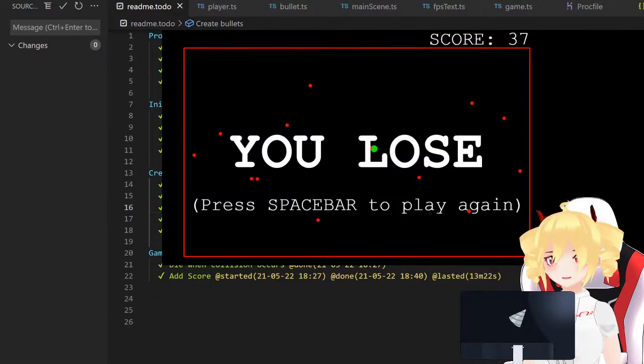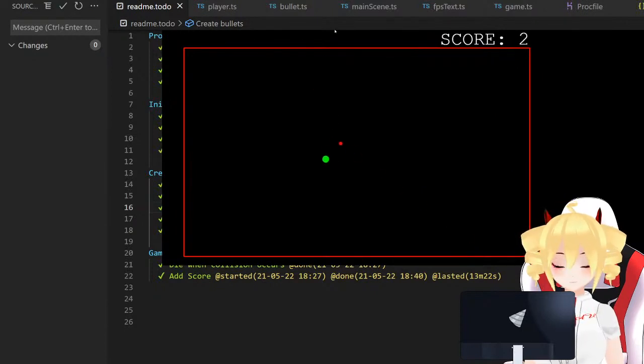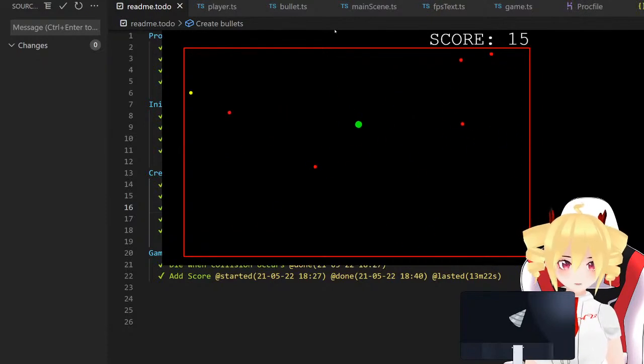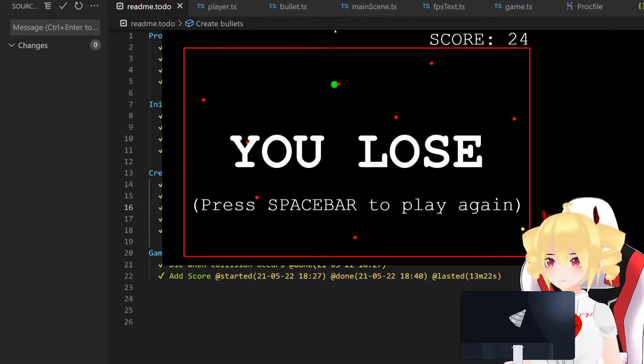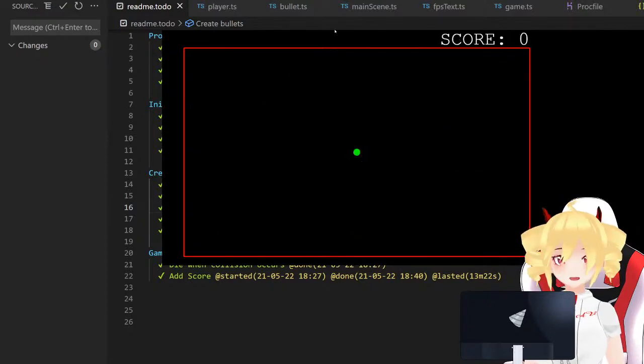So it's still deploying, but yeah, I think this turned out pretty good. Maybe I'll play again. I got 37. 37's pretty good. Play around locally while it deploys. So yeah, I think this turned out pretty good. I mean, I was a little nervous at the beginning, getting used to TypeScript, but I figured it out. I died. We're still building.